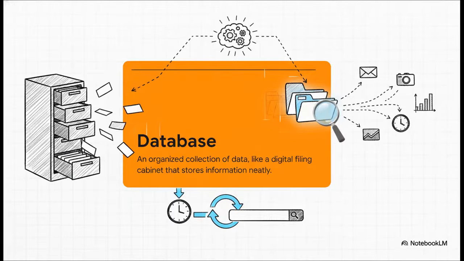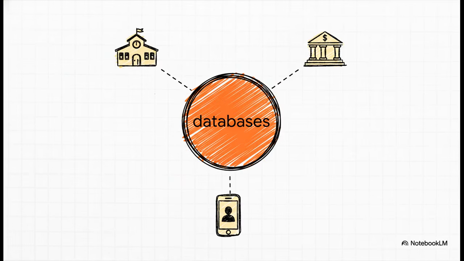And at its heart, a database is really just that simple. The best way to think about it is like the ultimate digital filing cabinet. But instead of messy paper folders, it stores all kinds of information in a way that makes it super easy and crazy fast to find, update, and manage. It's really the foundation of all digital organization. And trust me, they are literally everywhere.